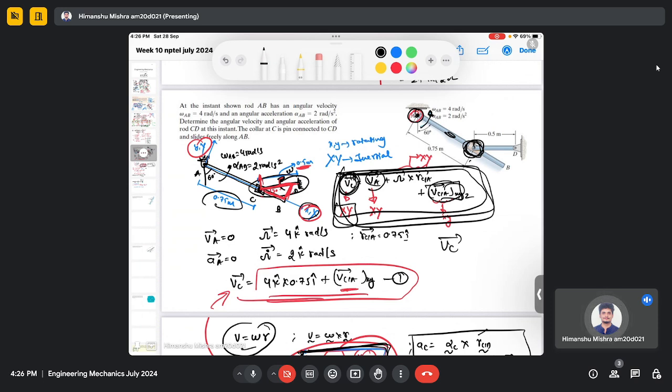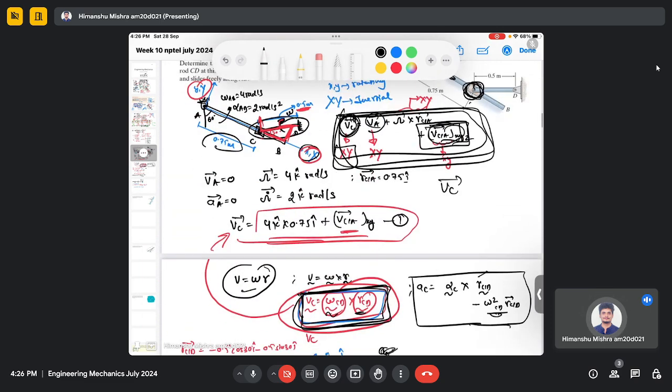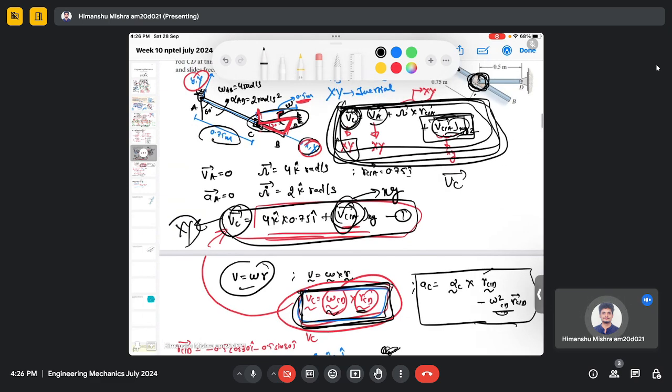Now if the frame is rotating, then you need to find the relative velocity component, which is given by this term. So this is unknown. So we use two expressions here. First we use this expression and we got the vector equation in terms of relative velocity and the unknown velocity of point C in the inertial frame. So remember, this is in the inertial frame, whereas this velocity is in the rotating frame. Relative velocity will always be in the rotating frame and this Vc in the inertial frame.